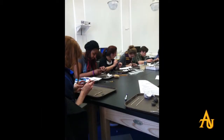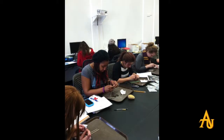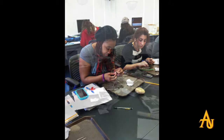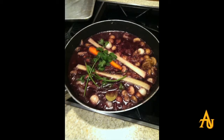I loved the lab where we got to dissect a lamb. We didn't use any modern technology, any modern tools like a knife. We used stone tools that Professor Weigel made for us by flint knapping, and we got to cut up this lamb with these stone tools and it actually worked really well. They were really sharp and it could cut through the skin really easily, and I was surprised at how well it actually worked, and it was a lot of fun. After we butchered, everybody got to take home a piece of meat, so it didn't go to waste.